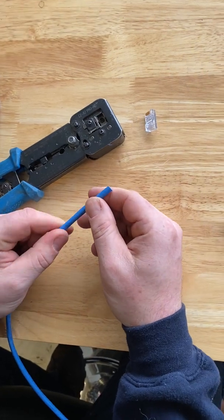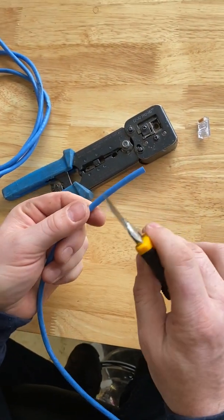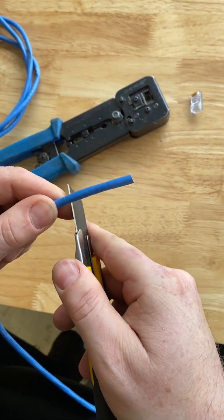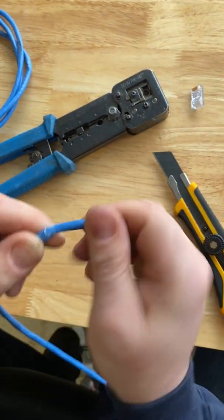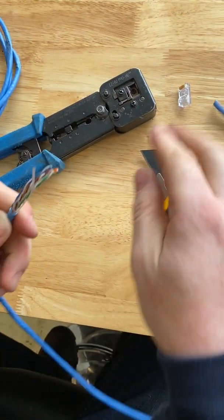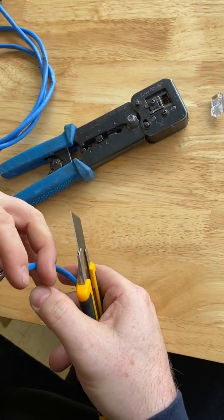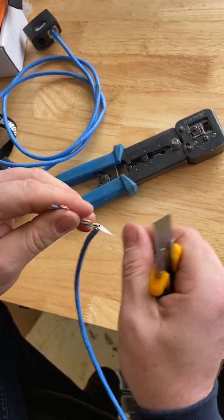We're going to do a Cat 6 crystal. First off, score it. Try to go all the way around without cutting yourself, and crack it and pull. Cut off the string. Cut off this.